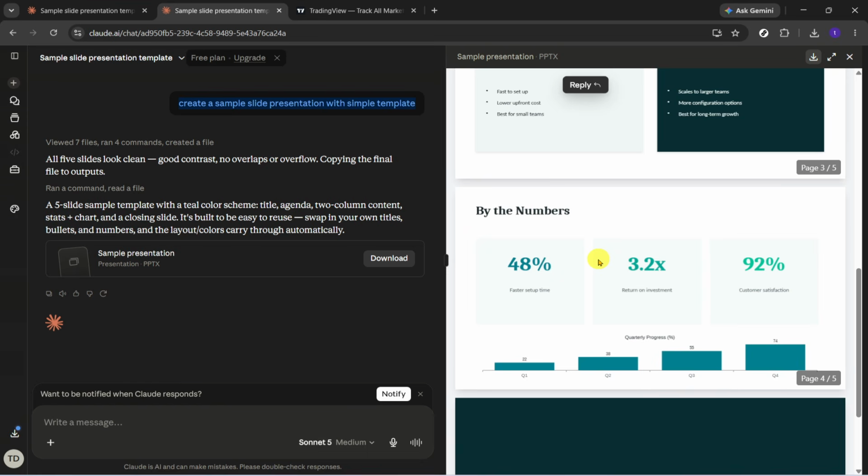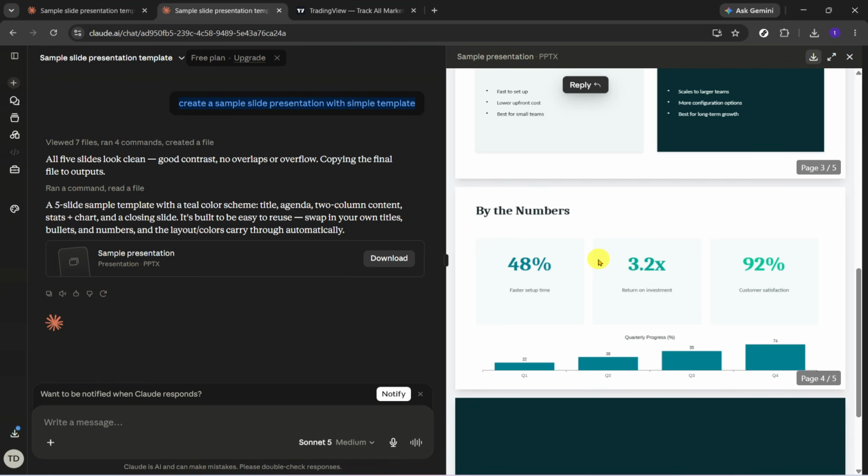After you send the prompt, Claude will begin generating a response based on your request. From there, you can review the suggested presentation structure and decide how you want to refine it. If the first draft is too broad, too short, or missing important points, you can continue prompting Claude to adjust the tone, expand the content, or reorganize the slides.